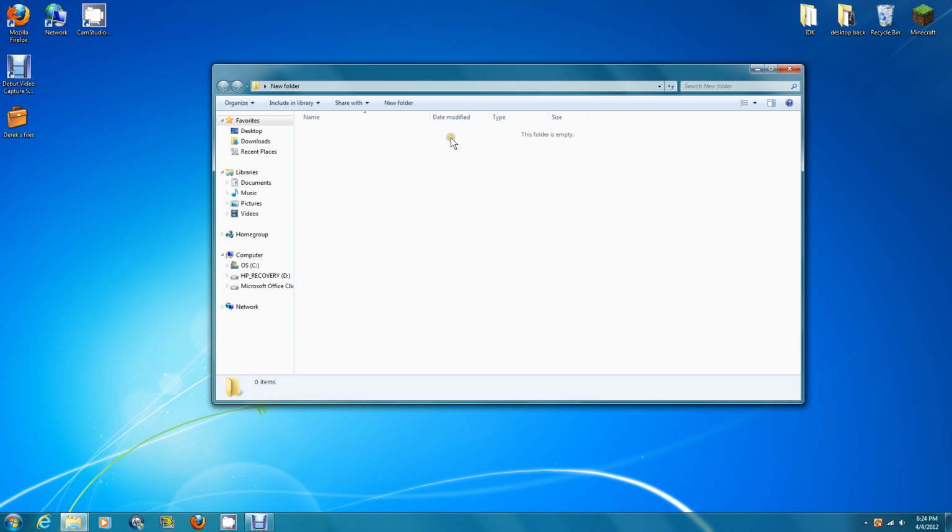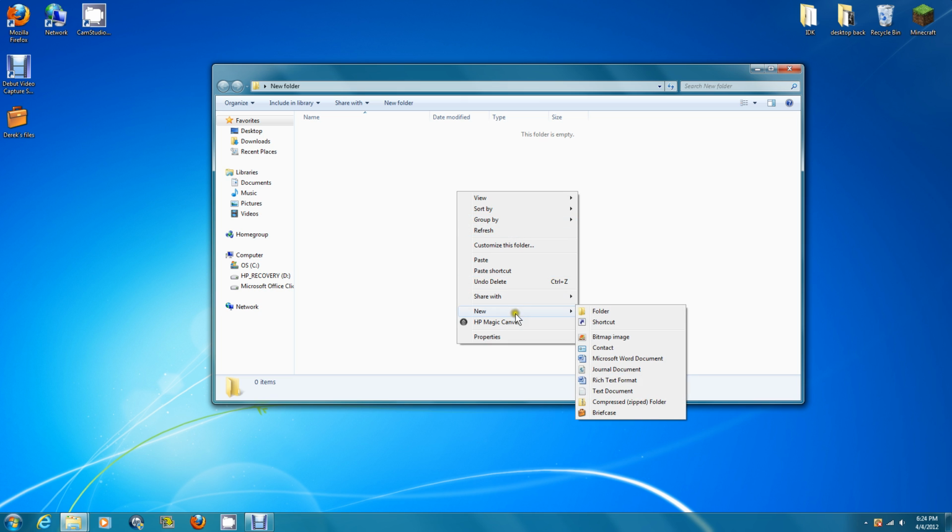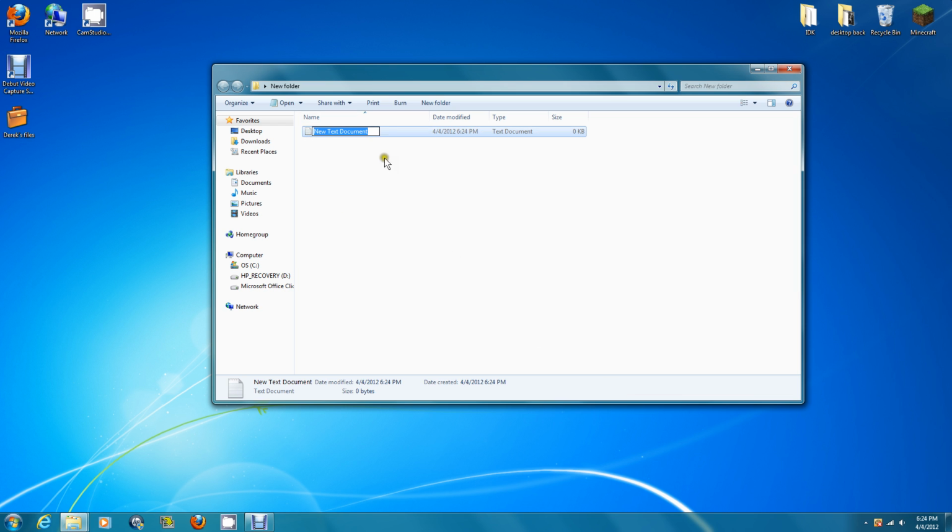First you need to decide what your website is going to be. You need the different pages on your website, and you want to start by making a page. So go down to New again, and make a new text document. This is going to have all the coding in it, and then we're going to change it from a text document to a coding document. Right now it's just your normal average text document.